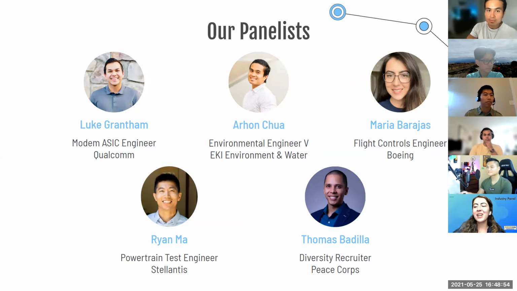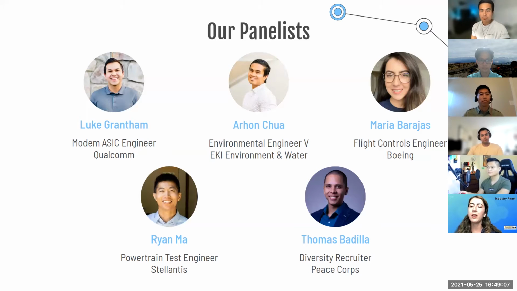So yeah, that's me. I'll talk a little bit more about what I do. As a flight controls engineer, I work on the C-17 program, which is a military cargo airplane. The US Air Force has some, the Royal Air Force in the UK, Australia has a few of ours, also India and Qatar. What I do is help design control laws to make flying easier for the pilots and our troops. The C-17 is used in humanitarian missions. It was used a lot during the beginning of the COVID pandemic to take PPE to countries that needed it. It's a huge aircraft. You can probably fit 1 million, 2 million masks in there. That's a little bit of what I do.